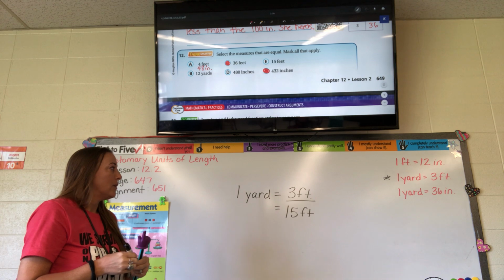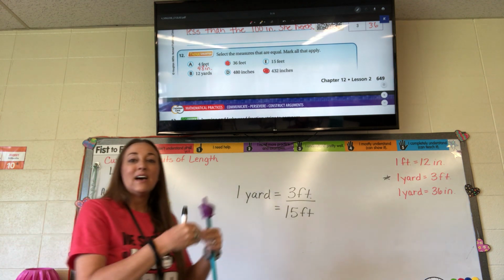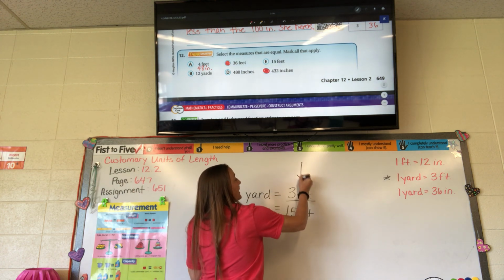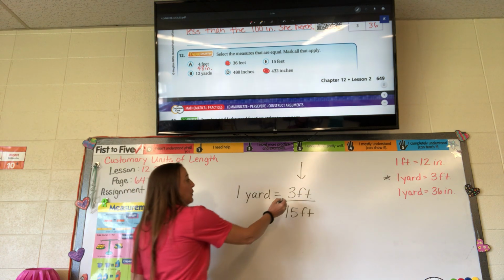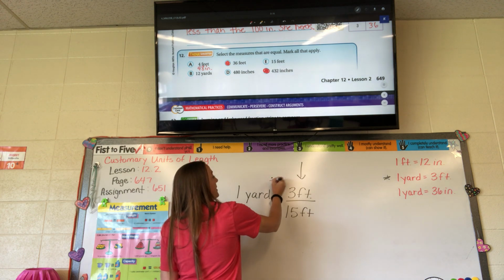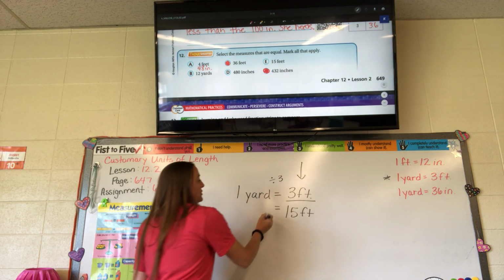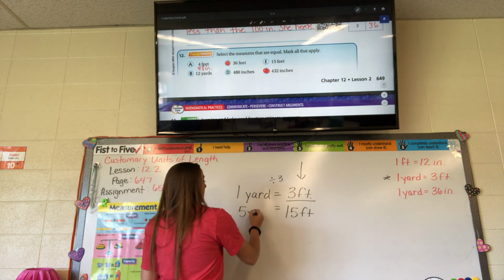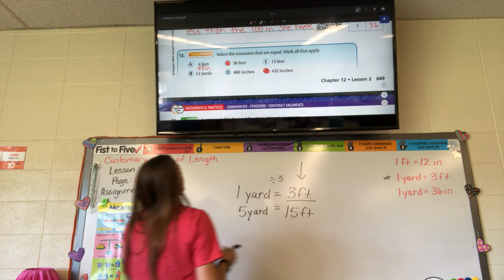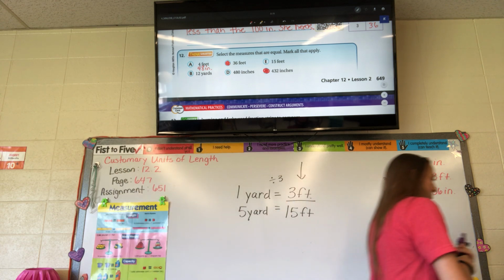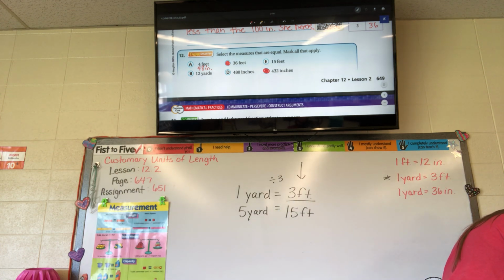Okay, so we are working the other way this time. Since we've got this side completed for us already, we need to divide. So what do you divide 3 by to get 1? Well, you divide by 3. And if you do it to the top, you do it to the bottom. And what's 15 divided by 3? It's 5. So 15 feet equals 5 yards. So let's write this under here. So 36 feet is the same as 432 inches.